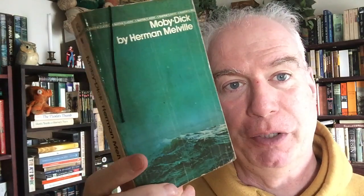My favorite one of them all, there's no way to avoid it. My favorite one of all is the old Bantam classic of Moby Dick, which does not give us a whaling ship in action. It does not give us a chase boat being torn apart. It doesn't give us a breaching whale. It doesn't give us anything like that. Instead, it just gives us an ominous portrait of the sea. I bet this doesn't even tell me whose painting that is. It's possible that they did it for this edition, but even if they didn't, I don't think the old paperbacks felt so punctilious about crediting cover artwork or translators or anything like that. No, this doesn't say anything about it. But I love that cover for an edition of Moby Dick.